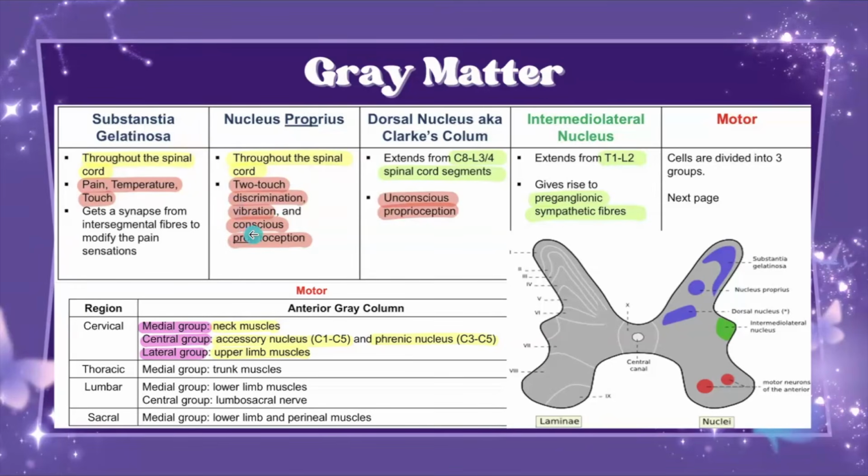Conscious proprioception. What is proprioception? Proprioception is basically just being able to tell where you are. So it's like spatial awareness, like knowing where you are in space. You have two types of proprioception: conscious proprioception and unconscious proprioception. The difference between them is that conscious proprioception is basically when, let's say you want to get a mug, right? You're heading for the mug, you want to drink some coffee.